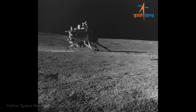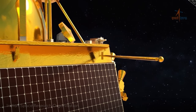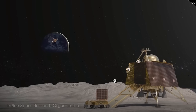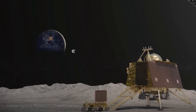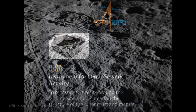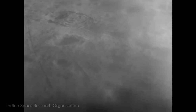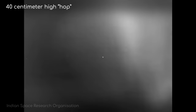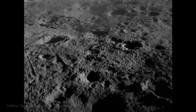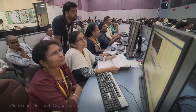Vikram itself did not remain idle during this time. It performed temperature readings of the moon's surface, digging 10cm deep to measure the moon's warmth at different depths. It measured the plasma content of the atmosphere — good news, there's not much up there, so radio communication to the moon likely won't get much interference. It detected a possible moonquake, which, given the small two-week window, was some excellent timing. At the very end of its journey, in a moment of final enthusiasm, the Vikram lander even successfully performed a 40cm high hop, firing its boosters to lift itself off the ground and moving 30-40cm from its previous position. Indian scientists had wanted to test how easy it would be for future landers to one day propel themselves back into orbit from the moon, and this was a useful practice run.